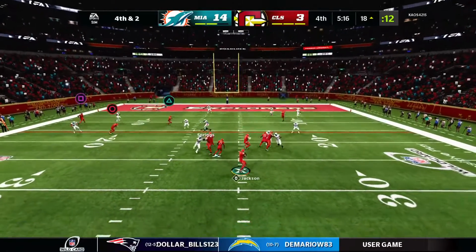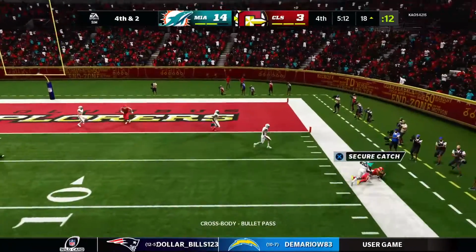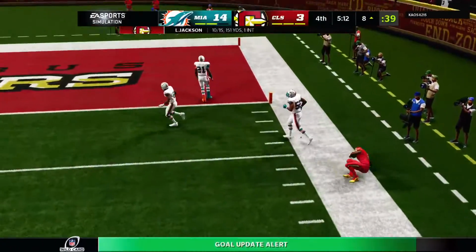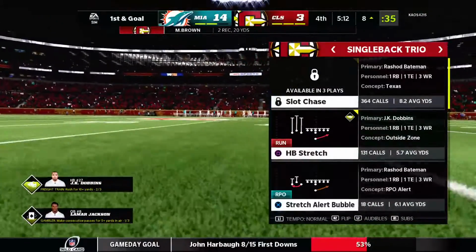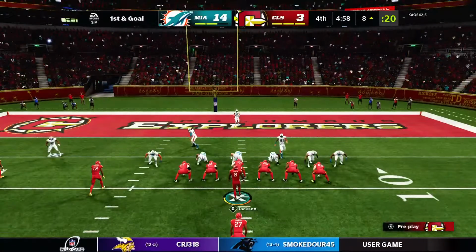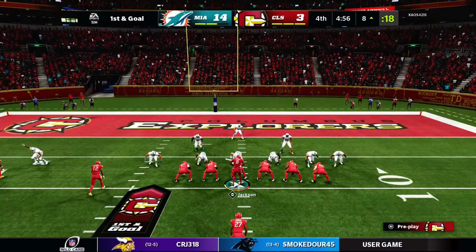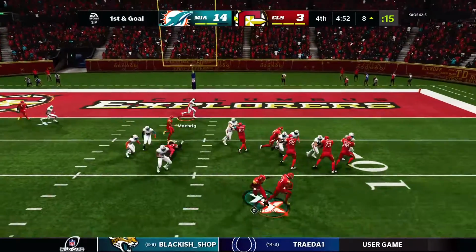Here we go. It's Jackson on 4th down. And he's got his man, Marquise Brown. And he takes it inside the 10 to the 8 before he's out of bounds. And with the scoreboard against him here in the 4th quarter, this was definitely 4-down territory. Really nice job there finding a way to get open, and a really nice throw. That sets him up with 1st and goal.